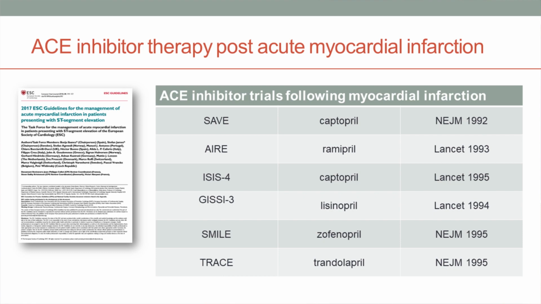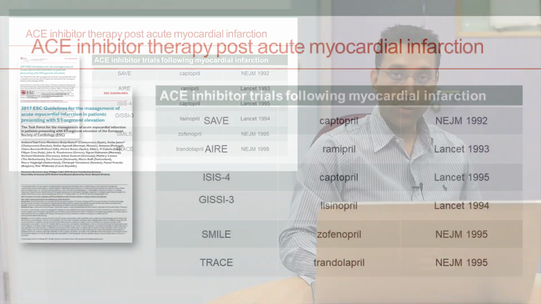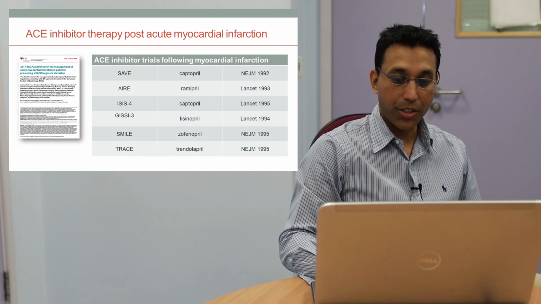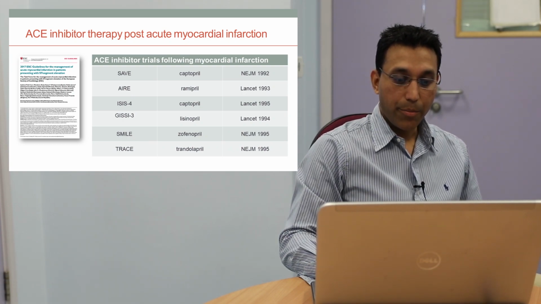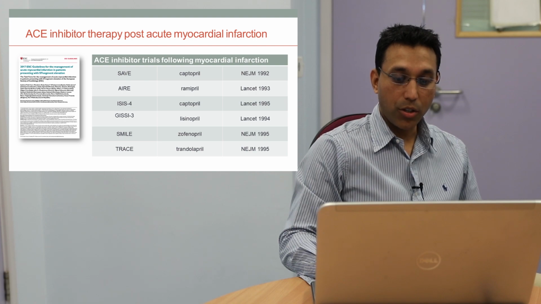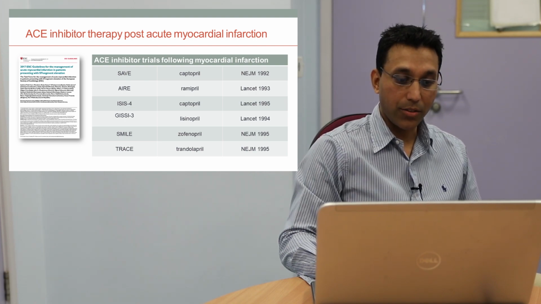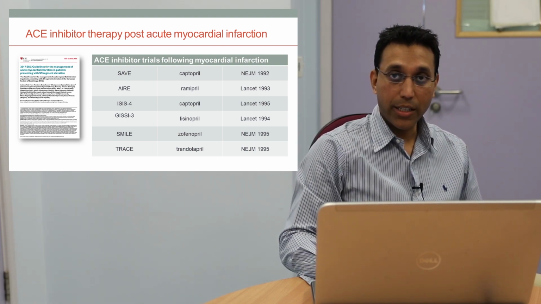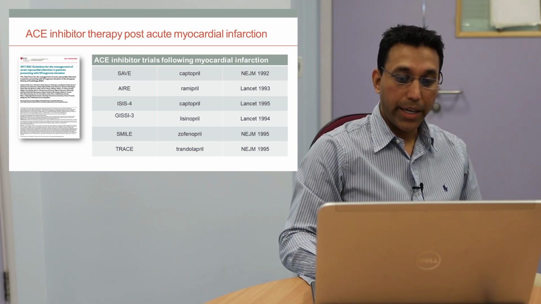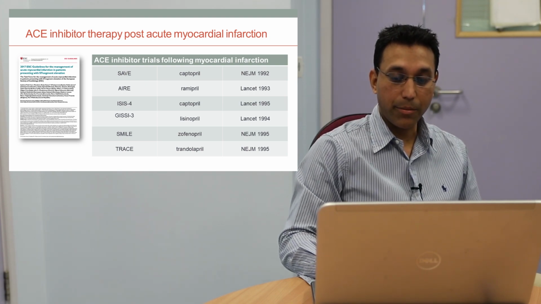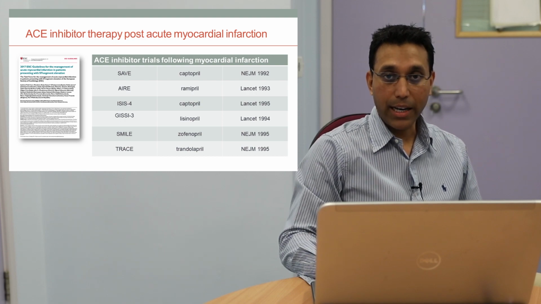The mortality benefits are greater in those such as Mrs. Patel with lower ejection fraction, clinical heart failure and also anterior myocardial infarction, with approximately 50 lives saved for every 1,000 patients treated. ACE inhibitor therapy should be titrated to the highest tolerated doses used in clinical trials. There have been a number of trials that have tried to address whether low compared to high or standard doses of ACE inhibitors and looking at clinical outcomes.